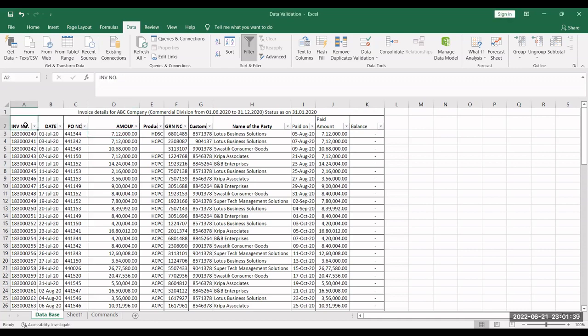Here invoice number is in number format, date is in date format, PO number is in number format, amount is again in number format, and product code, product is in text format, and so on. If somebody enters the amount in a text format, then the calculation and the formulas go wrong.